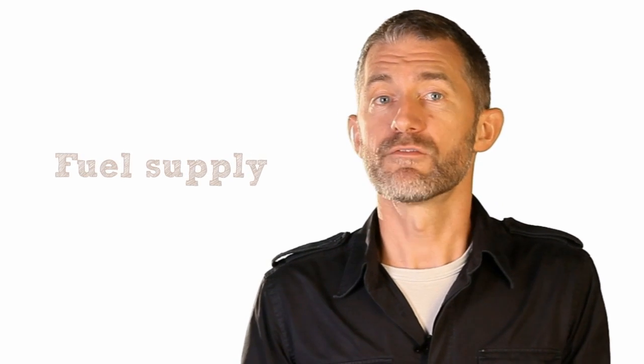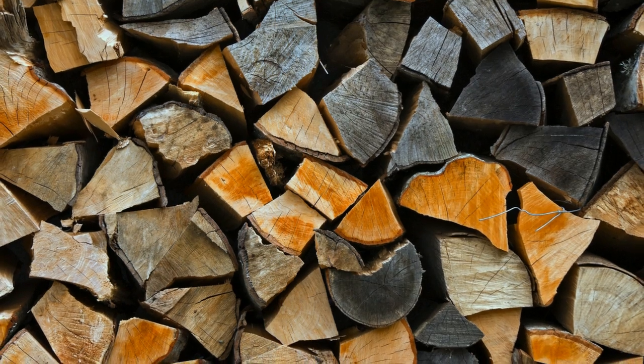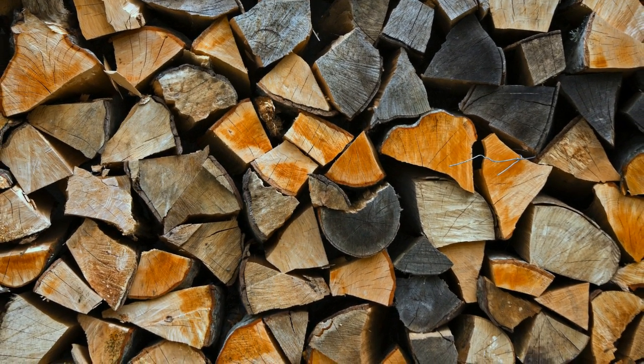Even at this small scale, the first thing you need to consider is fuel supply. Where would it come from? Is it a reliable supply? And do you have the space to store it? Pellets for pellet stoves require very little storage space but are more likely to come from further afield, so it might not be convenient to get small quantities. Log stoves will require a constant supply of firewood logs, needing more storage space, but it's likely you'll be able to get them very locally, perhaps picking them up yourself in small quantities.